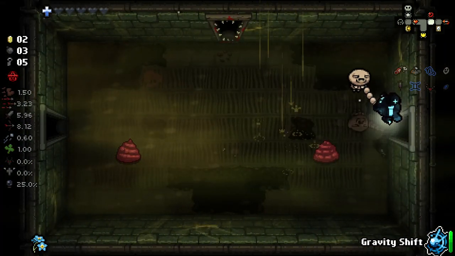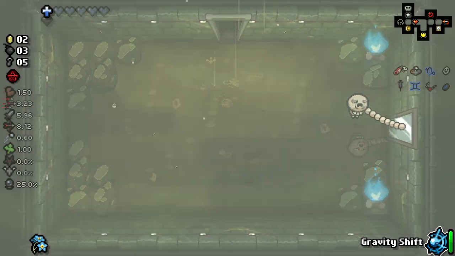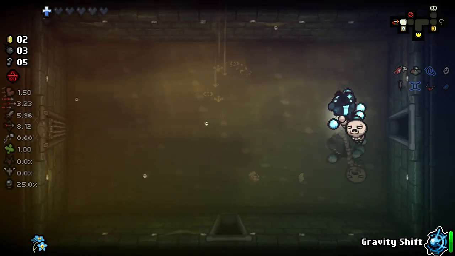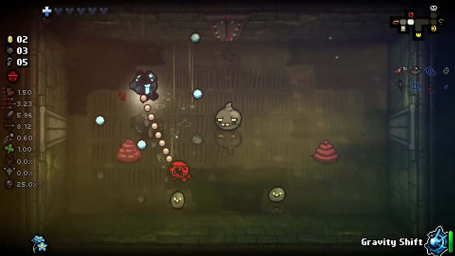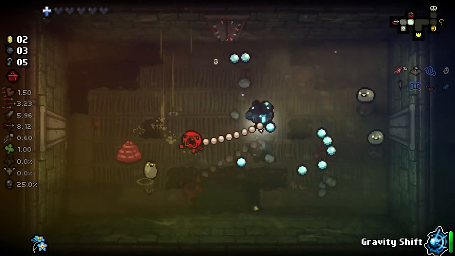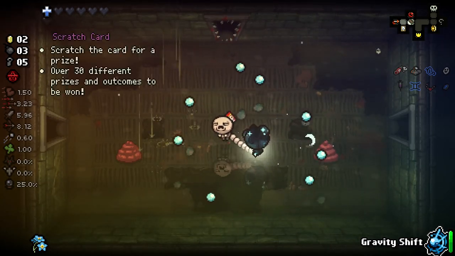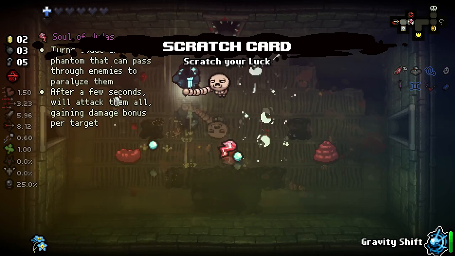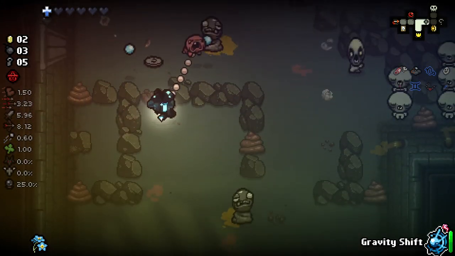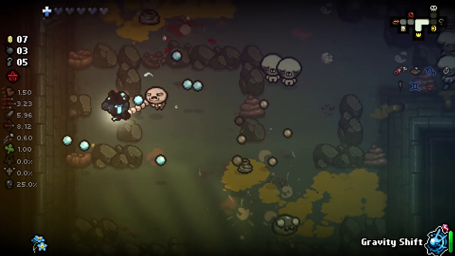I do find it interesting that we can't get shot speed ups. I'm wondering why that is. If this is the room, if I'm ever to die in a room, it's this room. Seems like tap firing is actually a really good method with this character. We'll scratch card here. Hey, so Laz. Oh, Judas even. Oh, to be fair, I did forget how awful this room was as well. This room's pretty tough.